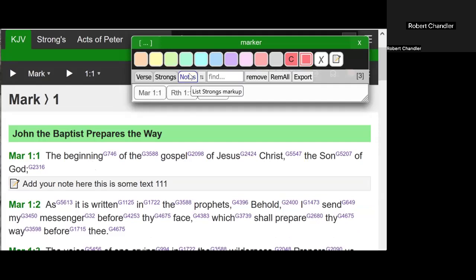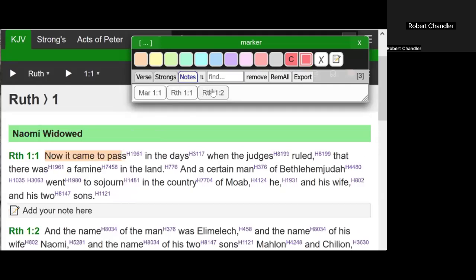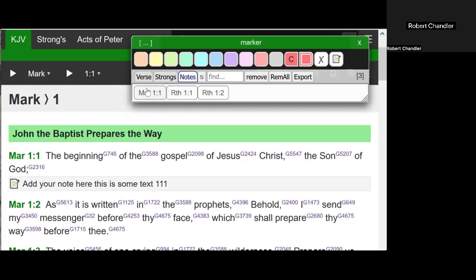So this is an easy way to bookmark your system, just by adding a little note, and you can jump around to all your bookmarks, and the text can tell you why you've bookmarked it.